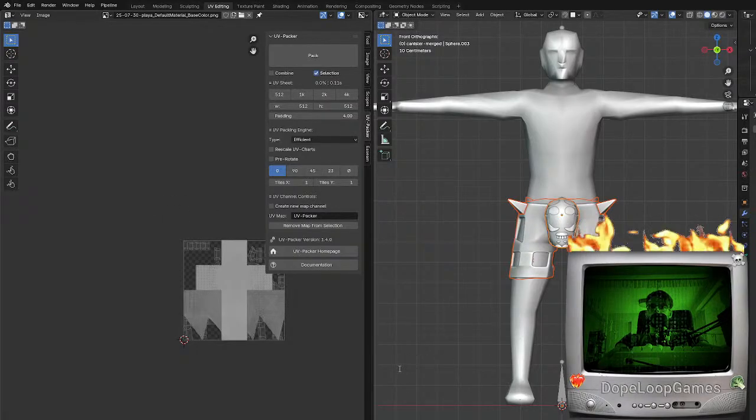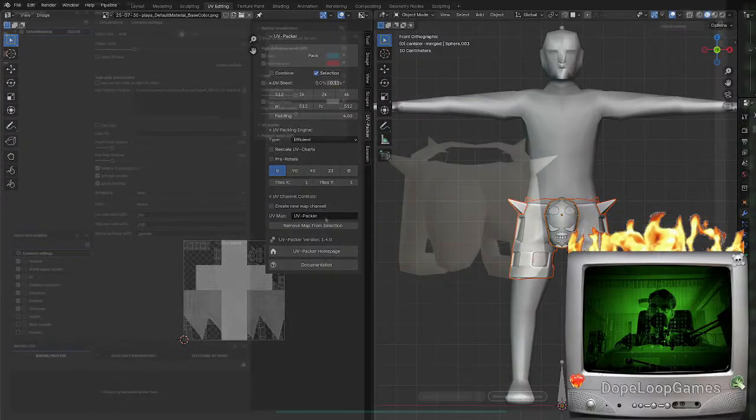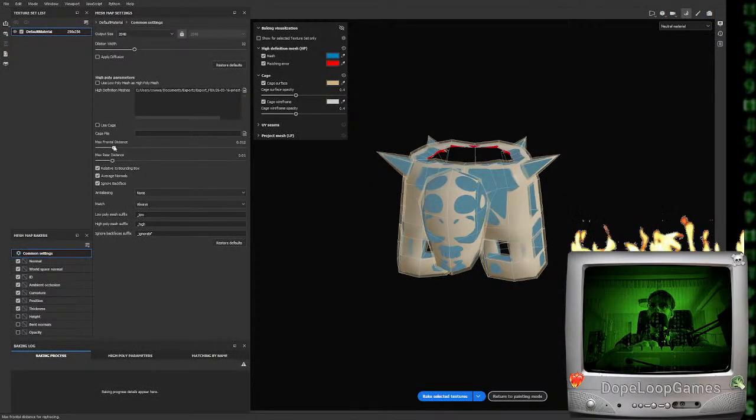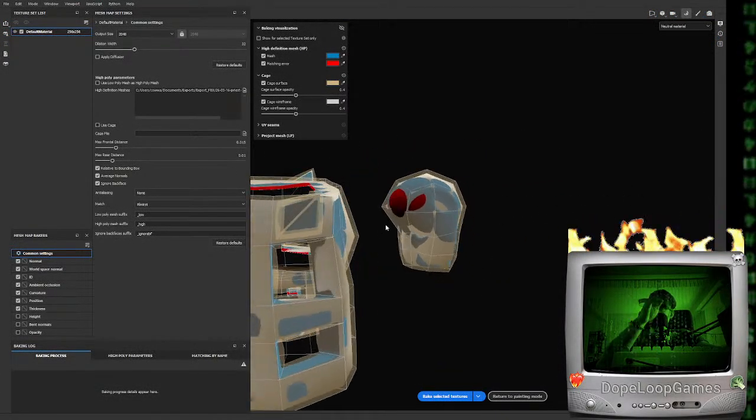Export priest pants. Export FBX. And now we can bake.